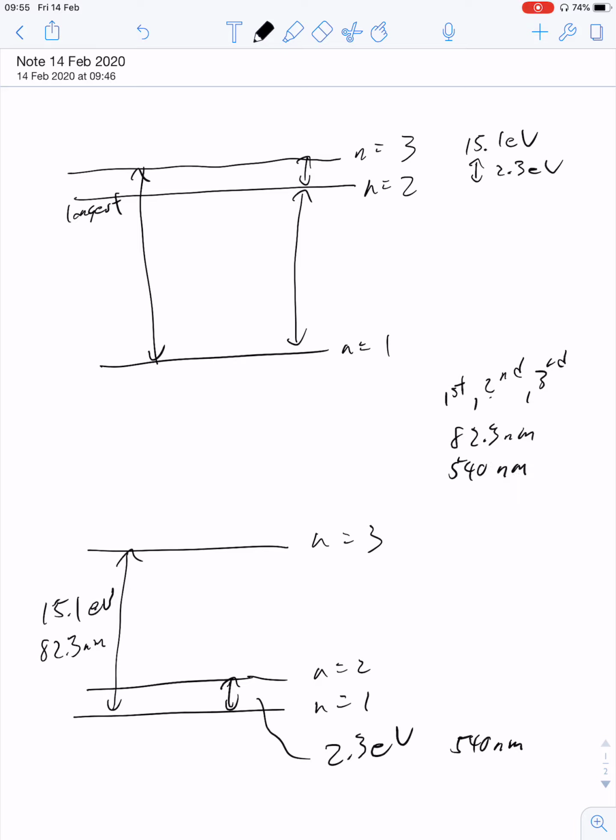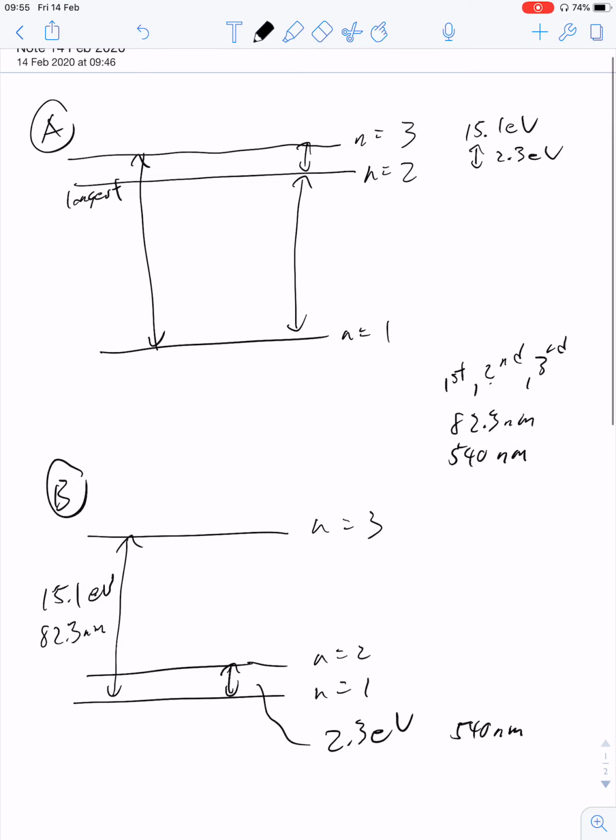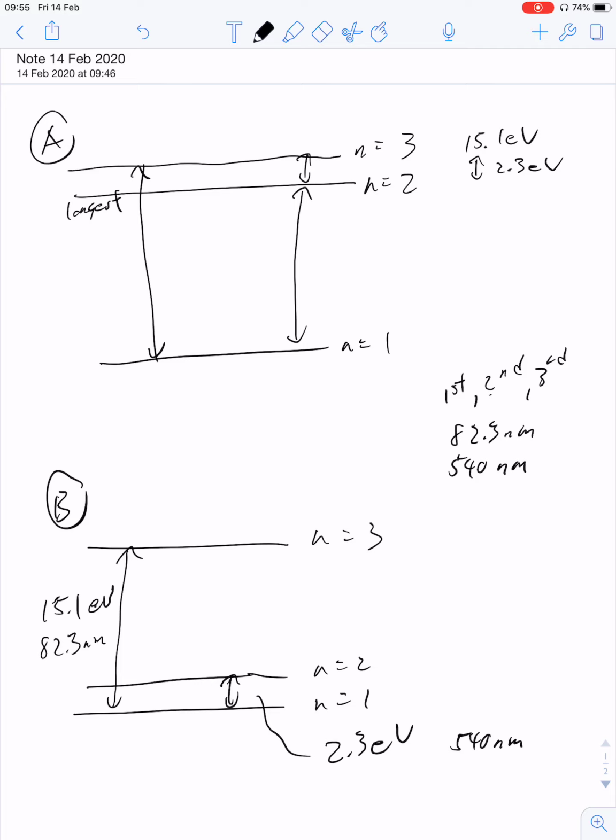What is the final wavelength, or what's the missing one? So we've got two of them, the longest and the shortest. What's the final wavelength that you're trying to find? To understand this, we have one of two possibilities here, which would be A or B. But in either case, the shortest wavelength is the one where the energy states are the closest together.